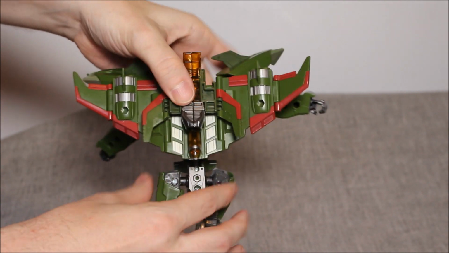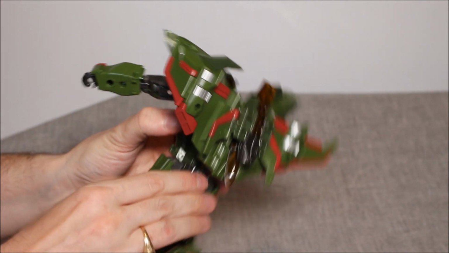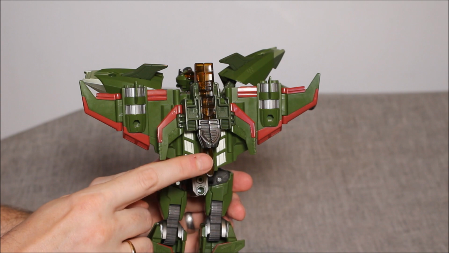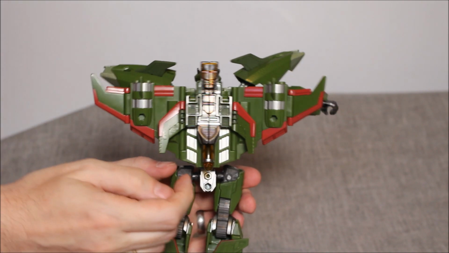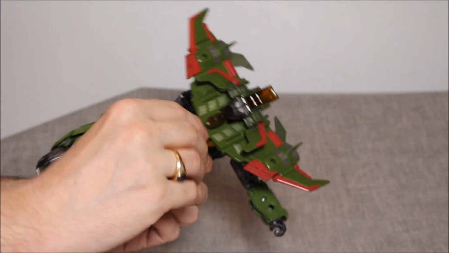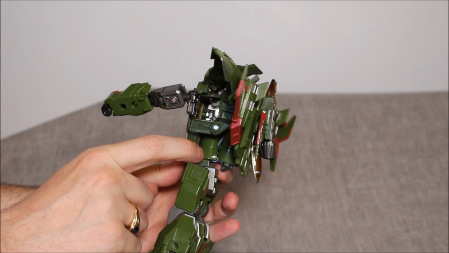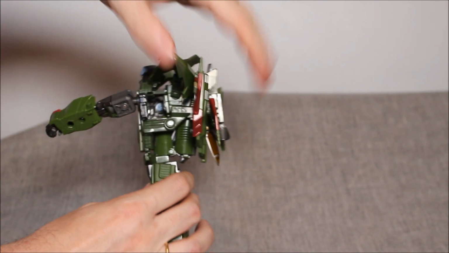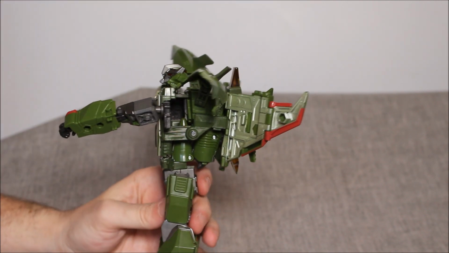So in essence, what you end up having is the, I guess, canopy of the cockpit right here. These two sections are now tabbed together, and these two sections are together underneath. This is tabbed into the waist, and each of these sections now are tabbed up right here. Why is all of that important?